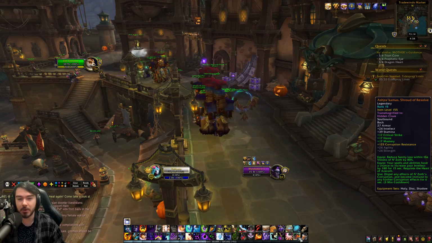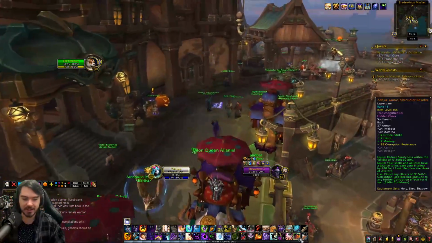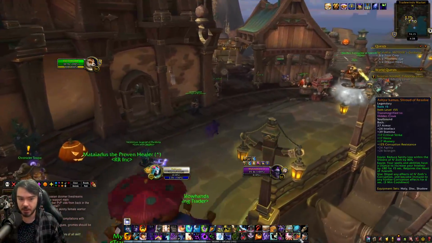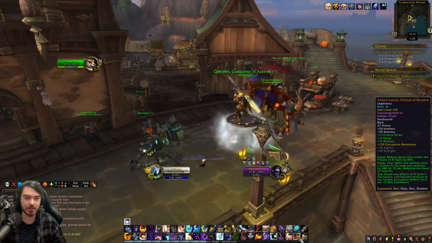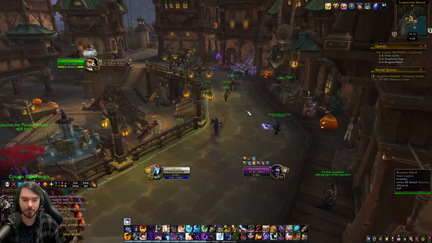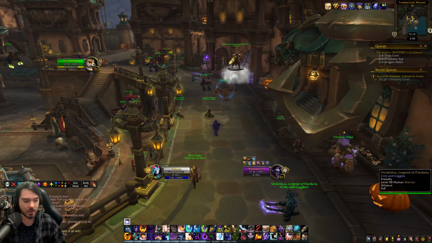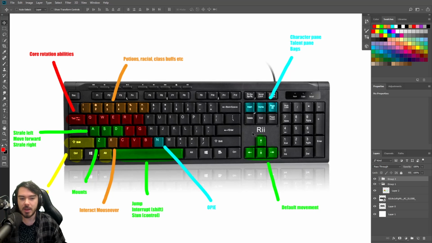I'm thinking I'll put a move speed potion on 6 and an invisibility potion on Shift and 6. Very, very rarely used. But when you do want to use them, it's at least good to have that sort of consistent keybind across multiple characters, and it's easy to get to. So that's how I set up that stuff. And again, that's the same on every single character. That's always, always the same.